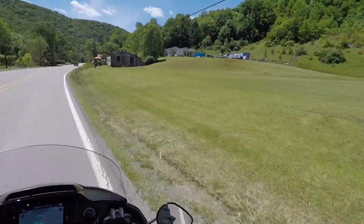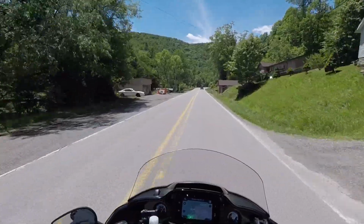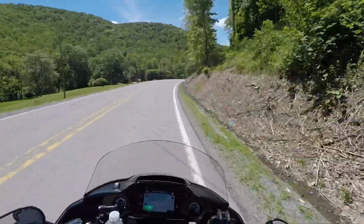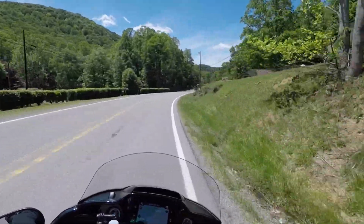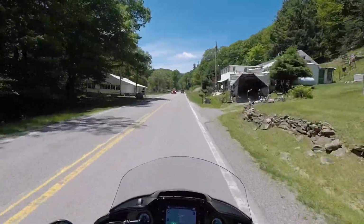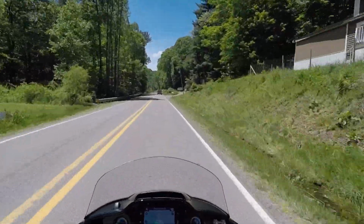But this is a very enjoyable ride. Like I said, there's nothing that just blows you away, like, oh my gosh, but there's a lot of just cool stuff. Some of these little towns down through here are really cool. Like I think it was Cowan, I can't remember now. One of them down through here has a lot of just cool little buildings and stuff. But it's a very enjoyable ride, and in sections of it, you do some river riding.